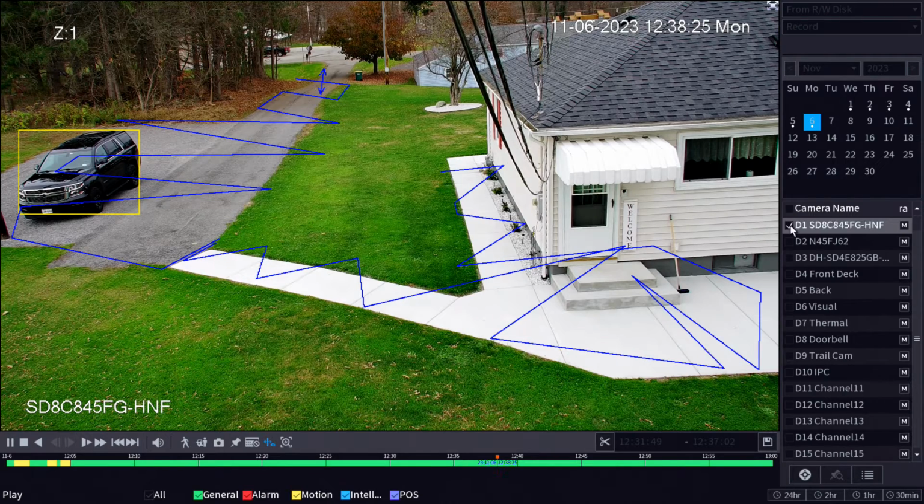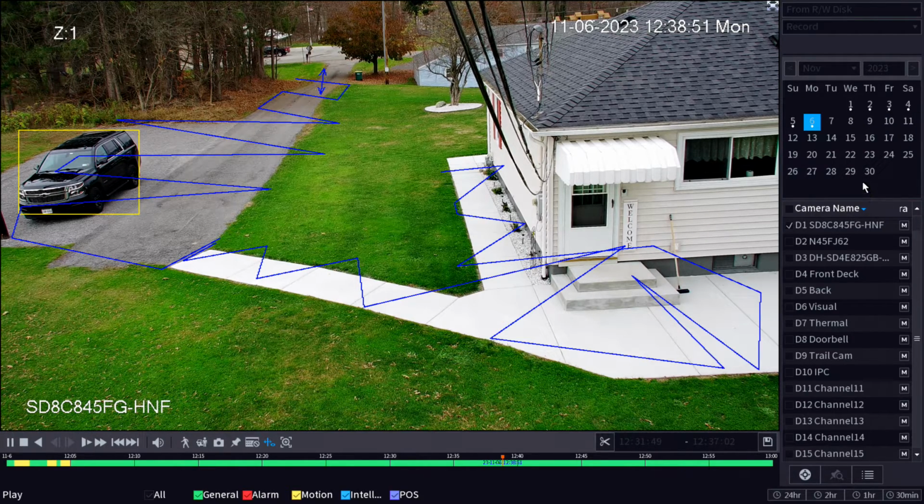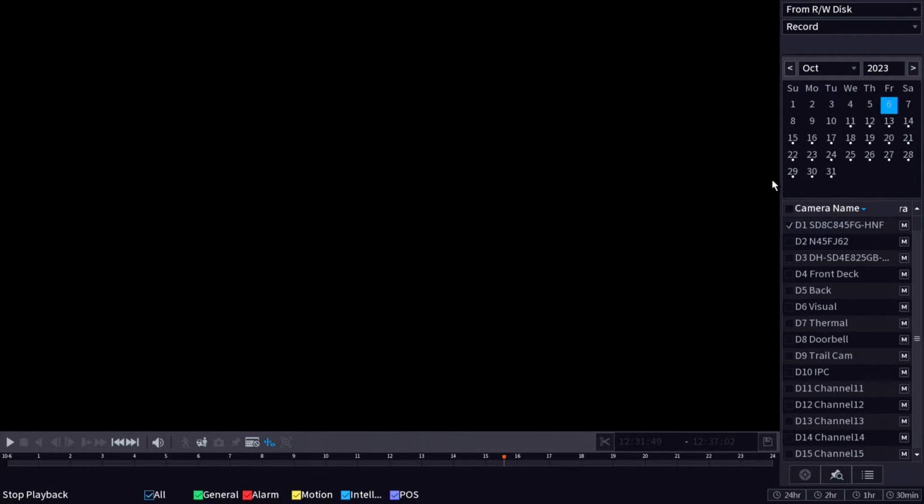One thing you'll want to notice is when you are selecting your cameras, if you accidentally press the camera name at the top, it lines your cameras up in reverse from channel 16 to 1. On the calendar, all the dots represent the days that have active recording. We can change the month, and depending on how big of a hard drive you have in your NVR, and your bandwidth and how many cameras will determine how long you can record for. When the hard drive gets full, it'll start overwriting the last recording day in the history.